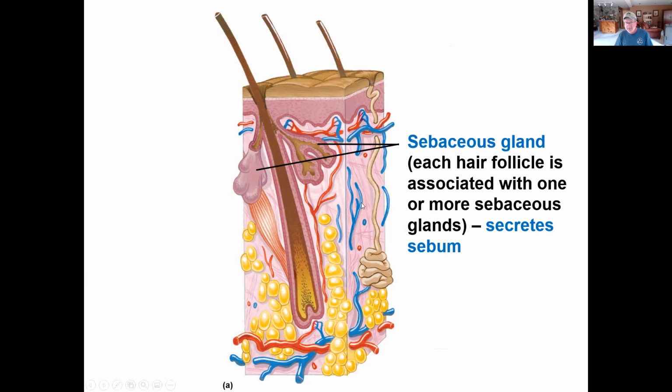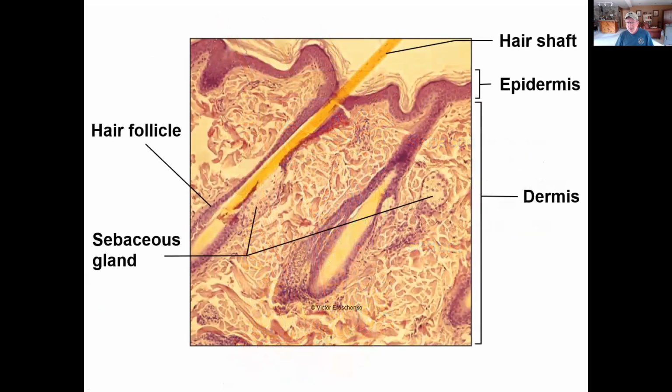Now, sometimes the sebaceous glands can overproduce sebum, and we can have issues, which we'll talk about in just a moment. But you're going to be seeing sebaceous glands when we examine some sectional views of the skin, and you'll see that they're often closely allied to, often connected directly to, a hair follicle. You don't always see that. It depends on where the knife cuts the skin, but sometimes you see that directly connected to a follicle.